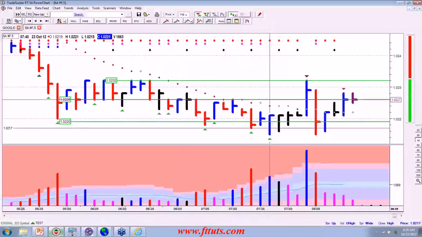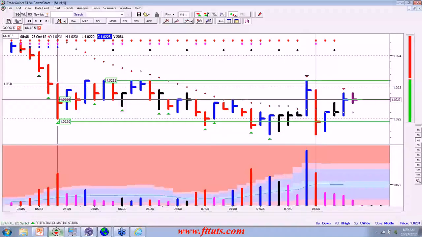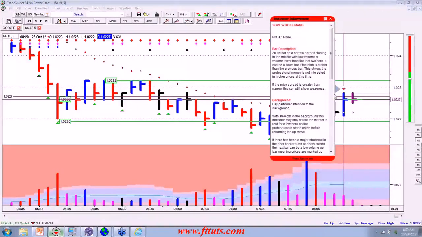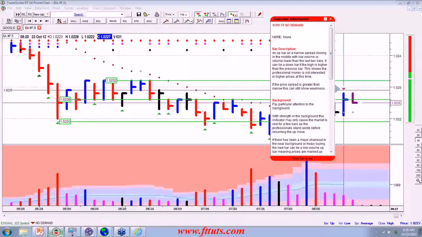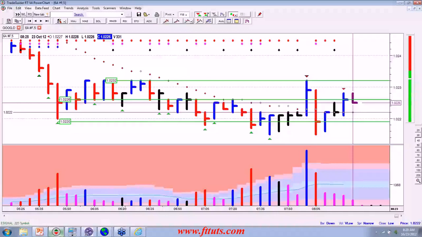Here, we have a test of that. But then we get this surge of volume going up. It comes to the top of this bar, rejects price, and now we're going back up there on what I was looking for, no demand. Okay, and if that stays like that, we get a confirmation of no demand, then we should see lower prices.